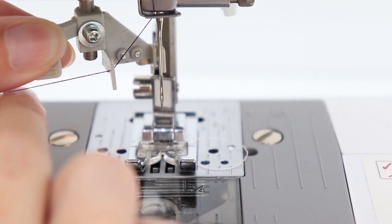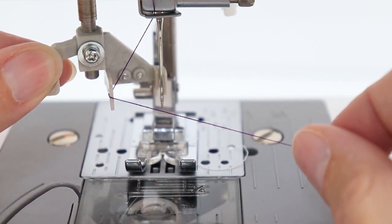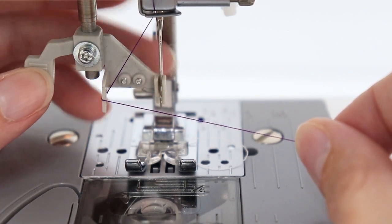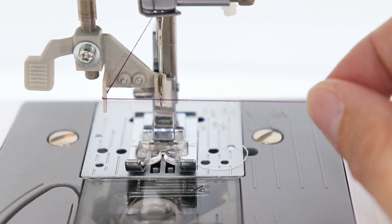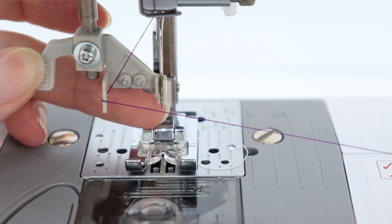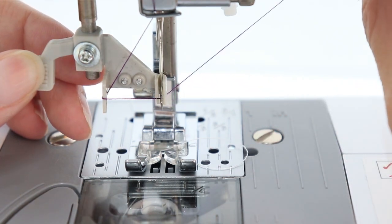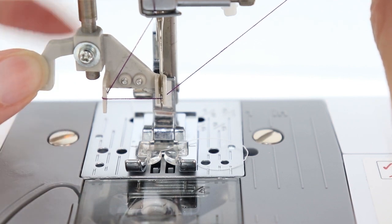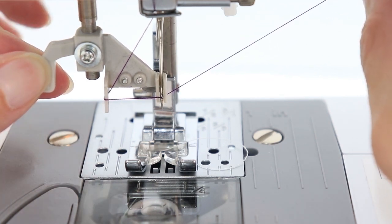So I'm going to go under that hook, press this down, and pull the thread to the right. I'm going to keep pressing on my guide until the second arm, the second hook, goes around my needle. Hold your thread horizontally. Right here through the eye of the needle, there's now a teeny tiny hook. So hold your thread low below that hook. Then lift it up higher so that it goes under the hook. Then gently at the same time, move the lever so that the hook moves away and release the thread gently with your right hand.